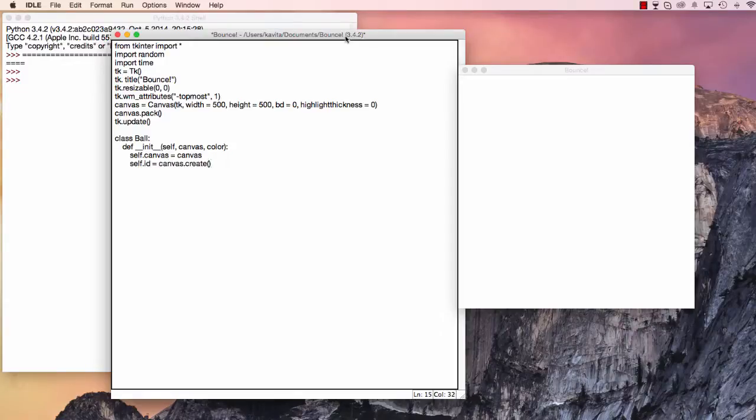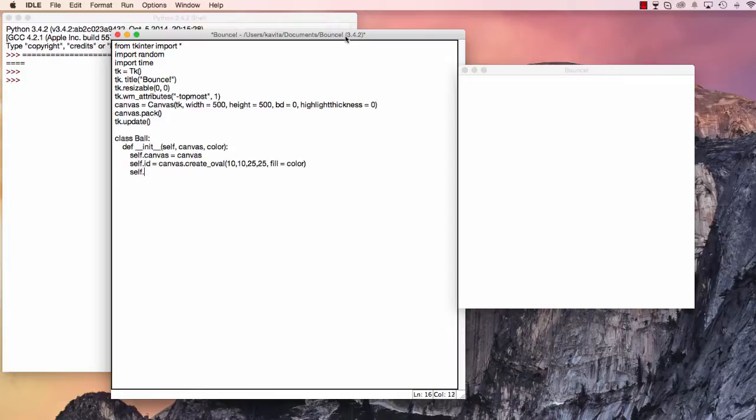We'll be creating the ball here. So canvas, yeah, let's just create an oval. So create_oval, and we want the oval to be 10, 10, 25, 25. So it's going to create for us an oval, and the color should be, if you remember, using the last parameter, color.